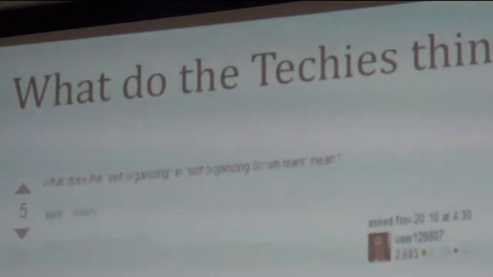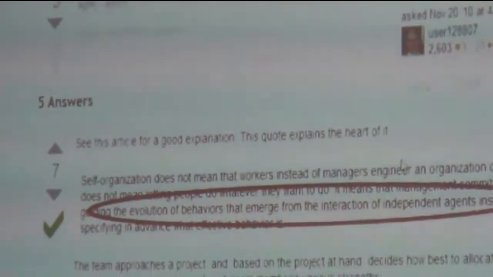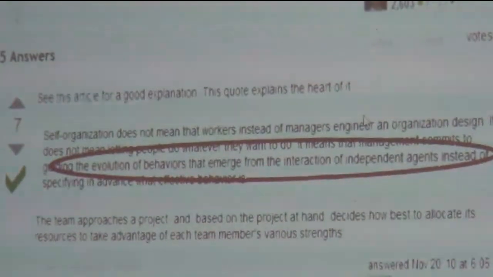Interestingly, I just had only 5 responses for this particular question. Considering the amount of traffic you have on Stack Overflow, it's super less. Which means what I understood was nobody really cares what a self-organizing team is, because it's not too important. Maybe I'm searching in the wrong side.